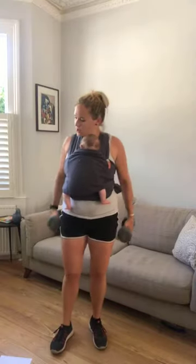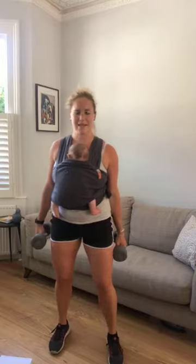Obviously, you may not want to have weights if you've got a heavier baby, or if you're not feeling as strong. And rest it there. Right, holding your weights. Curtsy lunge, starting with the right leg. Pulling the weights in either hand, make sure you roll the shoulders back each time just to reset.